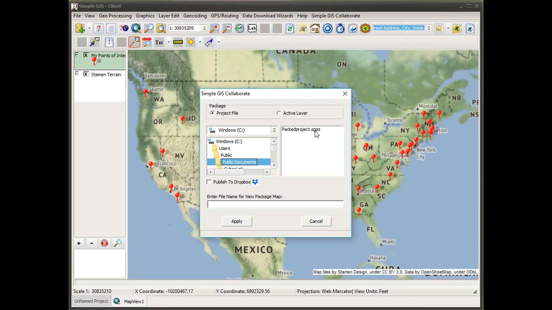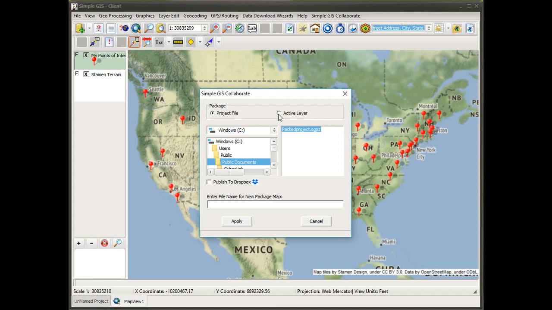Since I have my radio button selected for project files, I would see any previously created files in that box. If I double click on it, it would place that file name down here where it's prompting me to enter a file name for my new package file. So if I wanted to overwrite that file, I could simply double click it to place it down here. I'm going to delete this entry out for now.